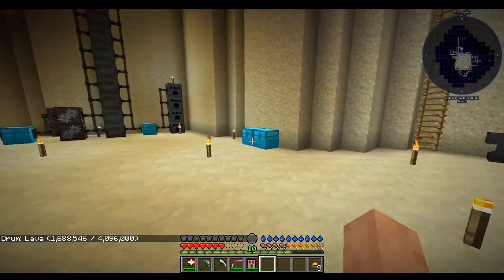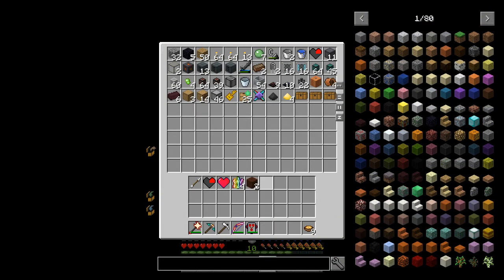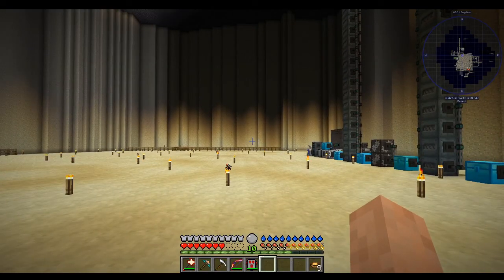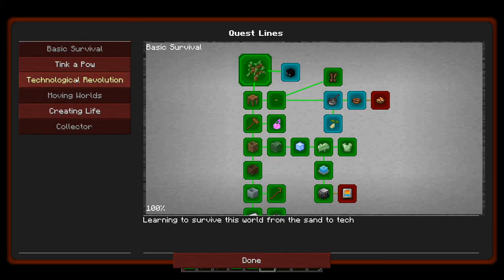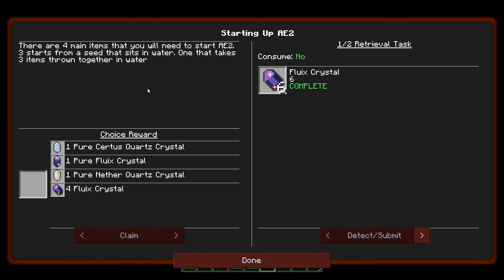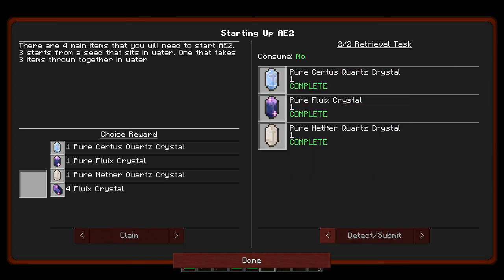Anyway, long story short, I want to get into Applied Energistics. Now, some of the recipes have changed. So now to get into our basic stuff, if we look here, technological revolution, I went ahead and I made 6 fluix crystals. It's pretty easy. It basically explains to you how to craft them in JEI, and then a pure, and a pure for Nether, Fluix, and Certus.